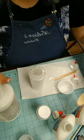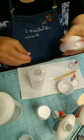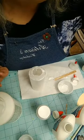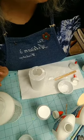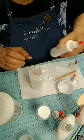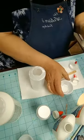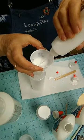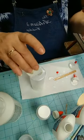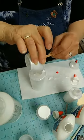All right, now the Floetrol, I had already put it in another bottle because I strained this one already. The Floetrol is, I think it's 1.5 ounces. Yes, 1.5 ounces of Floetrol. But make sure that you shake it really well. And this is a 2 ounce cup, so I'm going to put all of that in there. So I didn't fill it quite full, but there again, I eyeballed that.